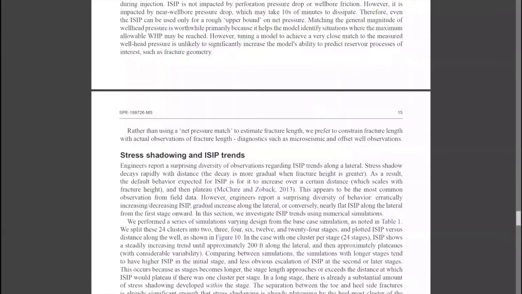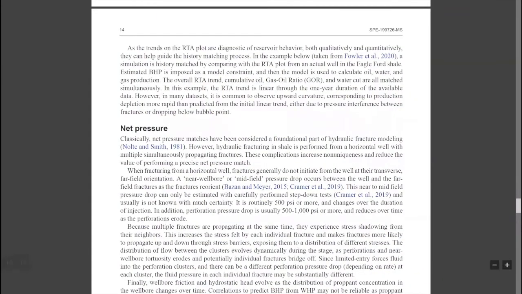I'll start with why I don't recommend it. I've seen a lot of data and read a jillion papers and talked to a lot of people, and I honestly don't see evidence to support that as a hypothesis. For example, I go back to the core-through studies that were recently published. Both the Wolfcamp and the Eagle Ford core-through studies that have been published in recent years show a bunch of parallel hydraulic fractures, without any indication of stimulation off the hydraulic fractures.